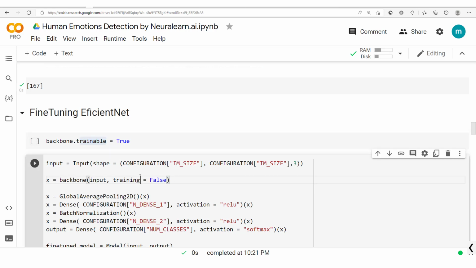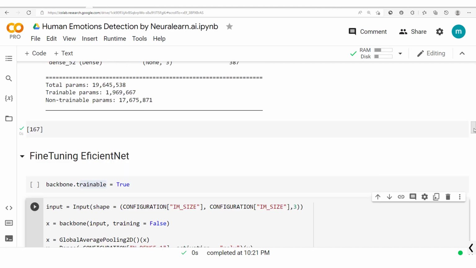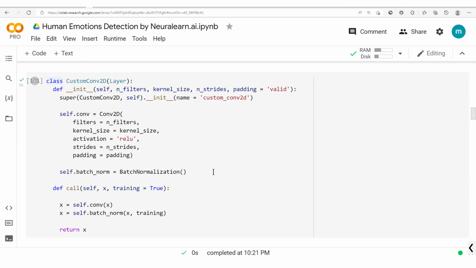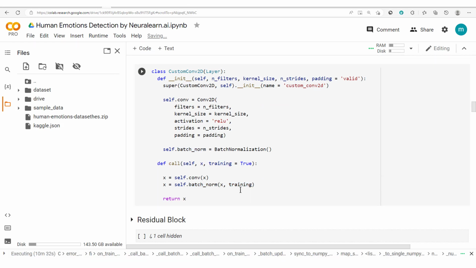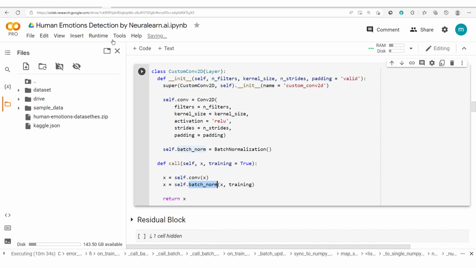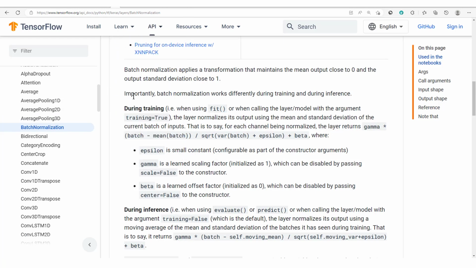So when we set this training to false, and we'll get back here, you would find that this batch norm took in this training parameter. And the reason why we need this specially for the batch norm is simply because the batch norm works differently during training and inference.